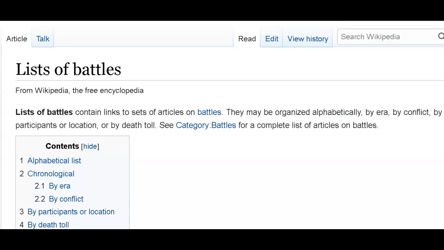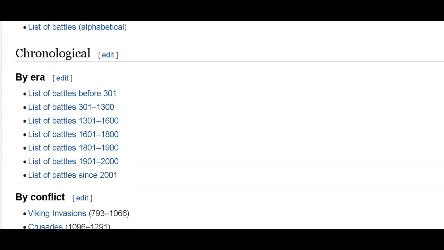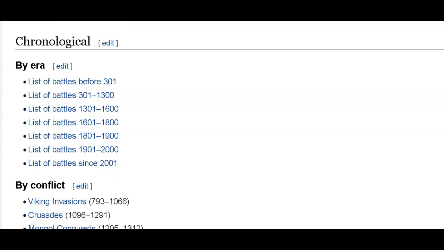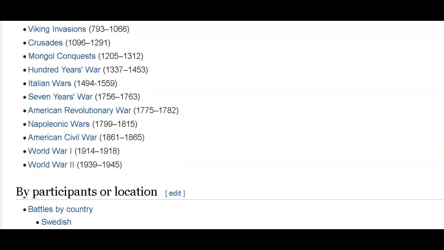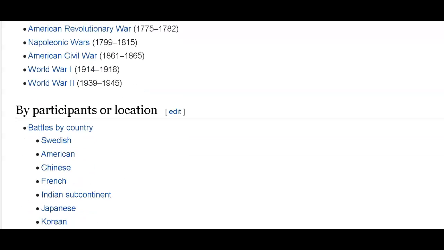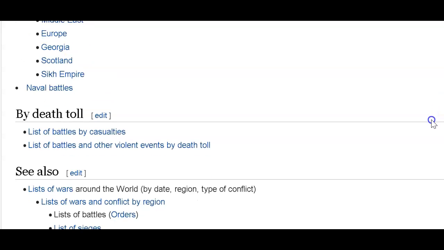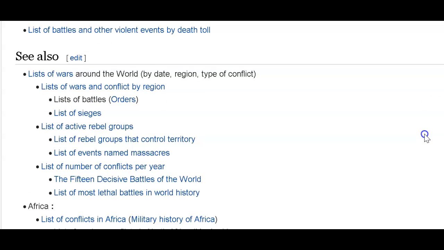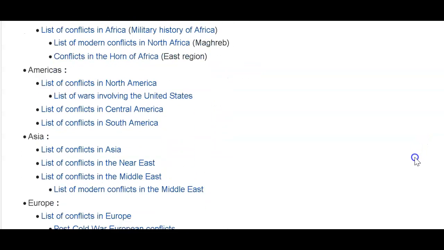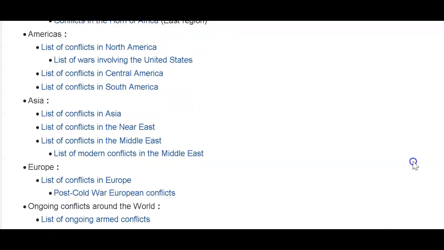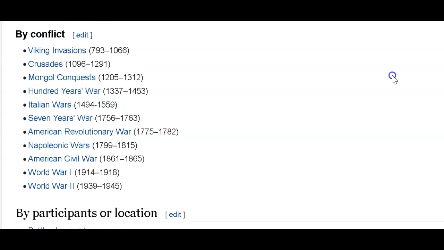Now remember, the only thing we're using this Wikipedia source for is just to find the war or battle that we like best. So there's Viking, American Revolutionary War. We'll be able to find battles within those big wars. All kinds of ways to find the battle or the short war that you are interested in. Whatever interests you interests me. Pick a battle or pick a very short war.